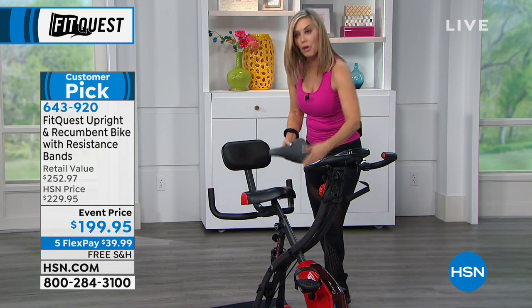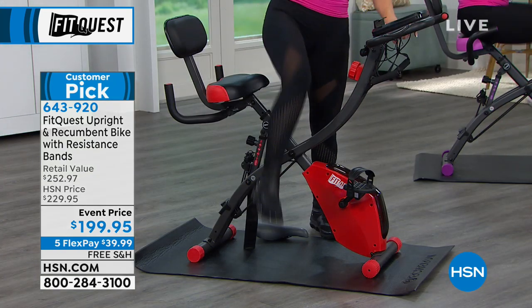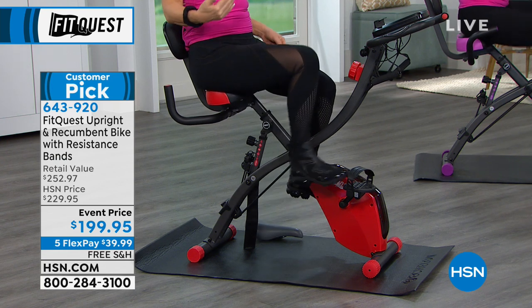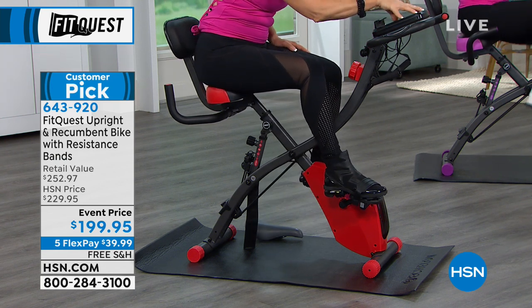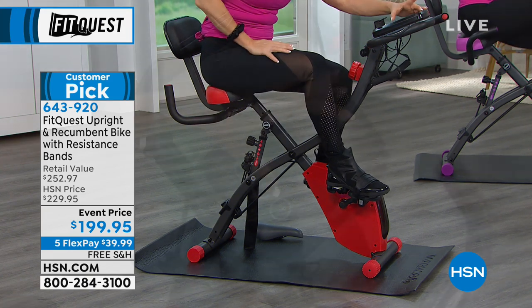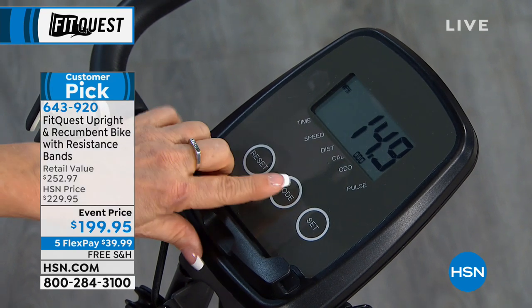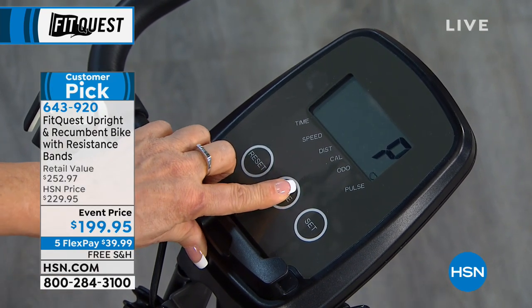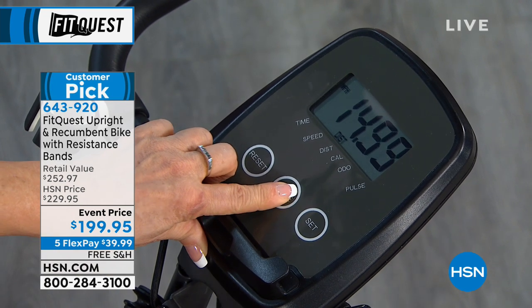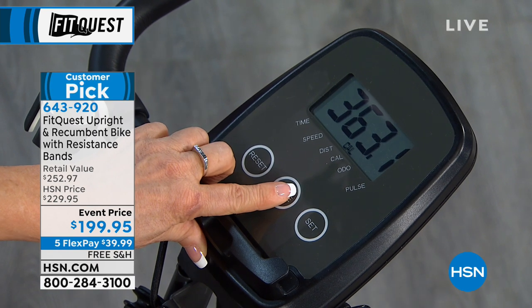And then sometimes they said, well, we've got the flywheel. That was always doable, always within the budget. But then I really pushed them and said, I don't want a small little LCD monitor readout. I want to make sure that everybody can read the results, because if you can read the results, I find this very motivating. If you know the speed you're going, you can set that up and say, I can go a little faster, I can push it up a little bit. You know the distance, how many miles you're going. You know the calories that you're using for energy.